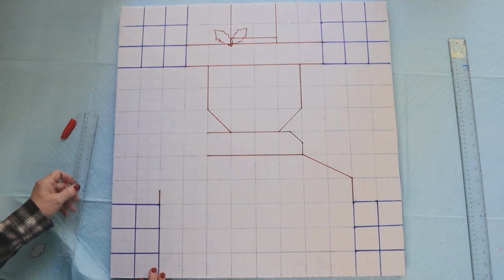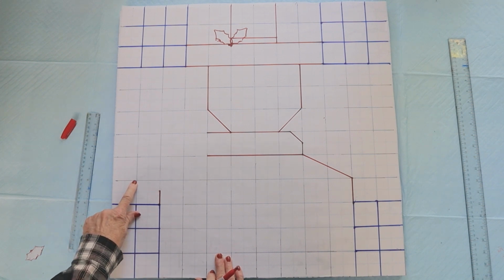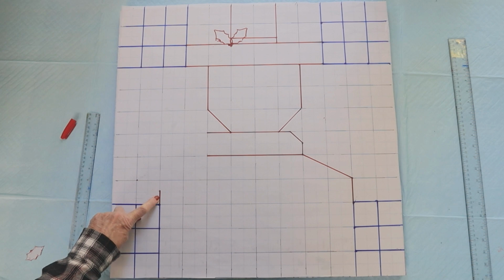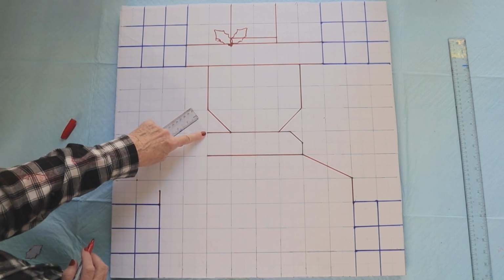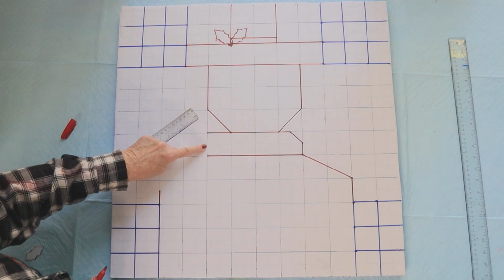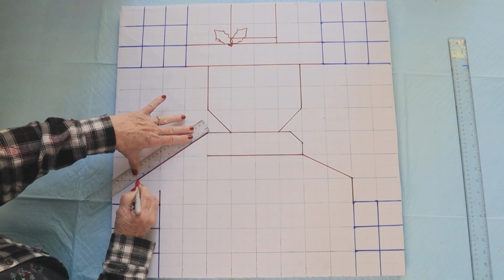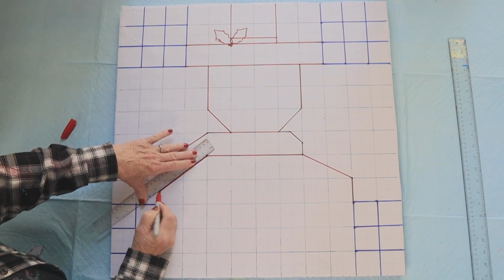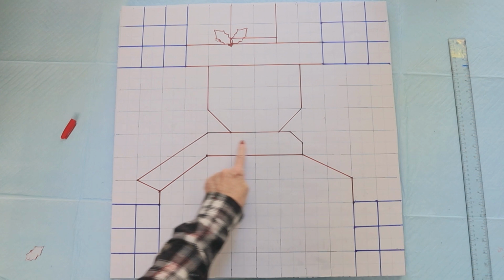So for the scarf, see this block here? It's your second row here. We're going to go up 1 and see the corner of that one. Let's just make a little tick mark there. And you see we've got that mark that we made halfway up. So here's our scarf. We're going back to the end. Right here's the scarf, and right here's that end block that we finished up. And all we're going to do is just draw and connect those lines. And then here, we're going to connect it with that half line. See that? And then just finish it off by connecting those two. And that's part of his scarf.